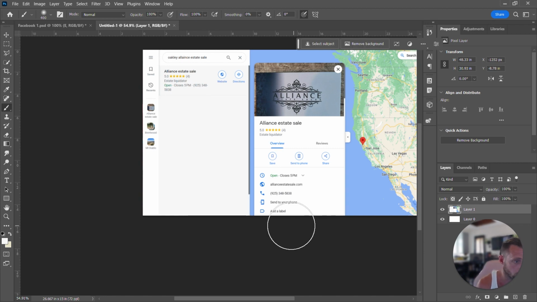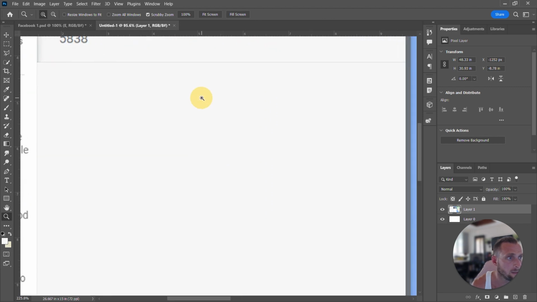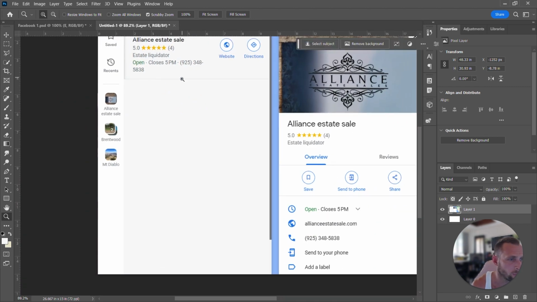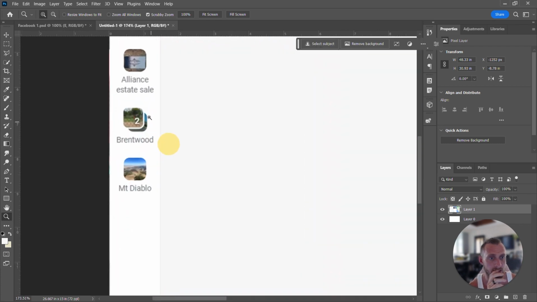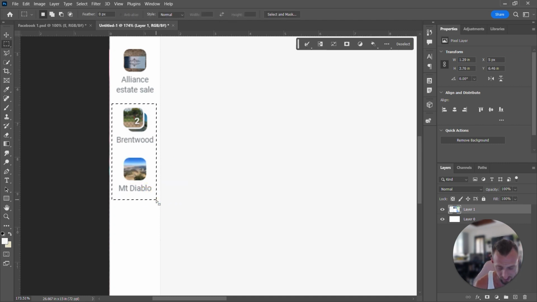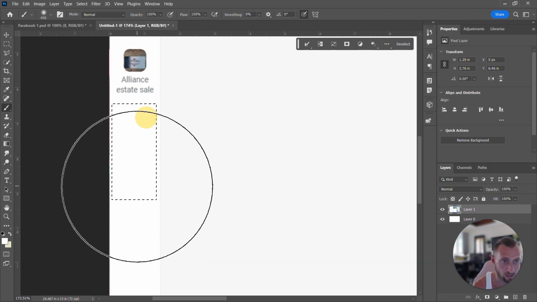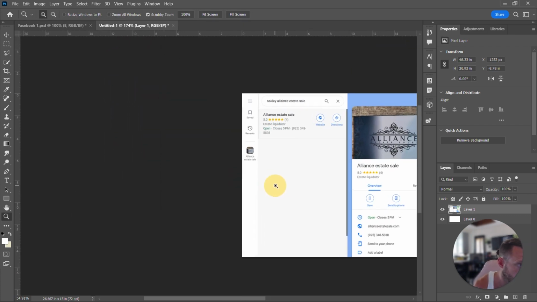Another thing, Control D to deselect. And we're looking pretty clean. If we wanted, we could remove that line, but I'm going to leave it. It's not a big deal. Another thing I don't want is we have these. What is this? So I'm going to use M, my marquee tool. I'm going to select this area. Again, I am then going to press I for the eyedropper. I am going to select that color. It looks like it's a little different. Press B for the brush tool, and I'm just going to click and brush right over that. Press Control D to deselect. Boom.